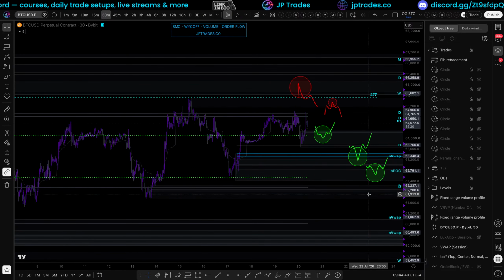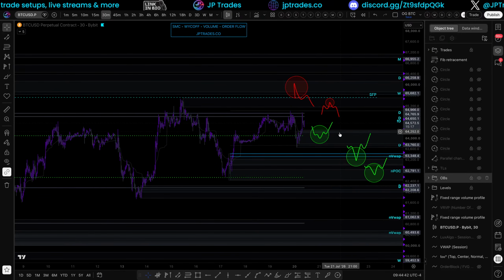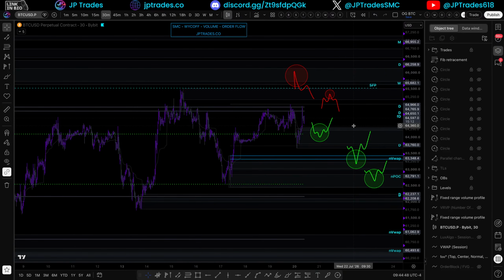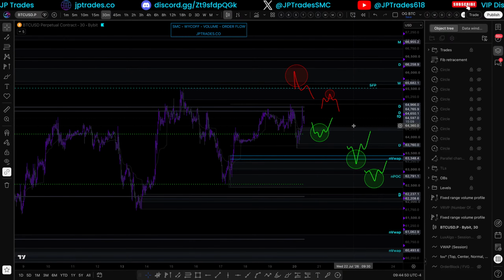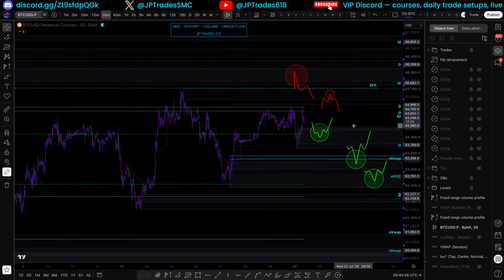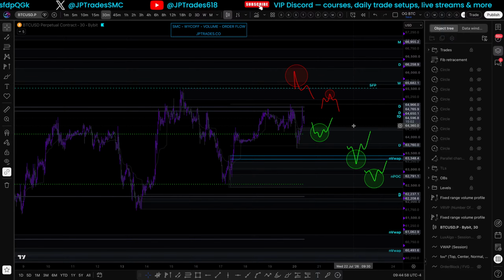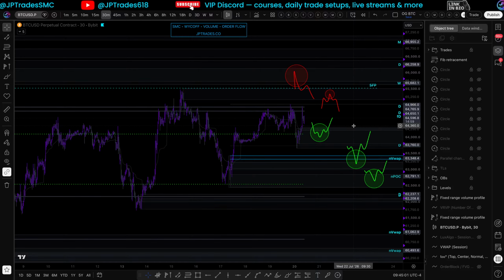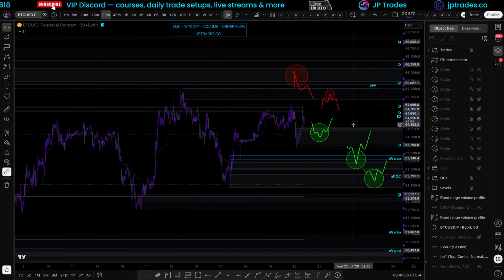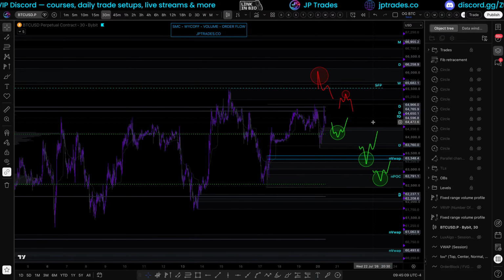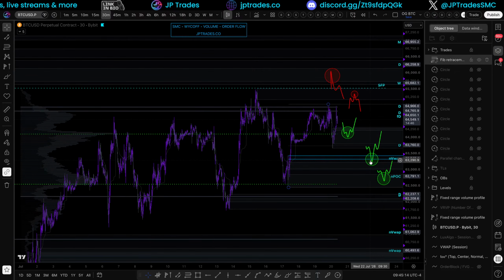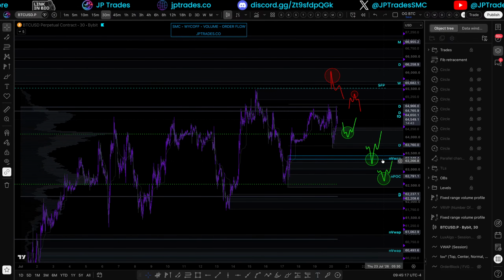So if we take a look, these are the trades I gave out in the VIP this morning. Of course, location and context, how you get there, what price does on the way to these levels, matters more than anything. And getting into these levels with a very nice scalp or sniper entry, you definitely want to use Market Monkey or Bookmap for those styles of entries. But we do have some nice confluence on this level. I wouldn't mind either one of these.